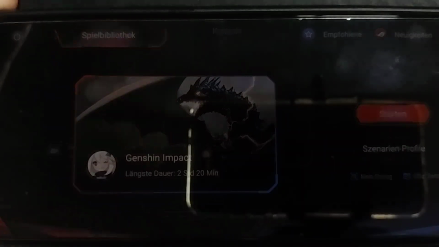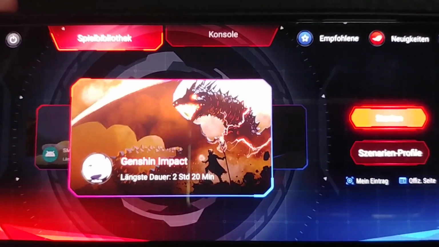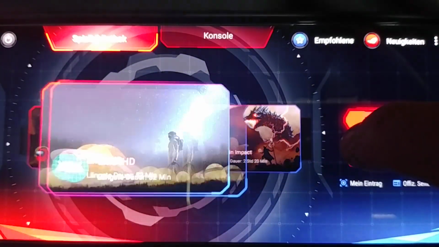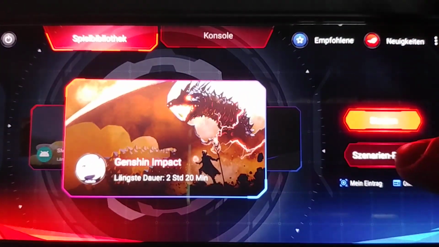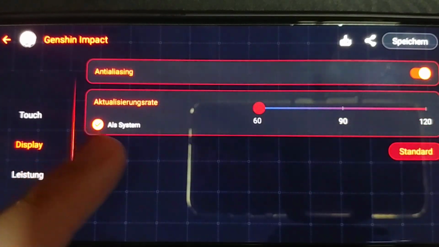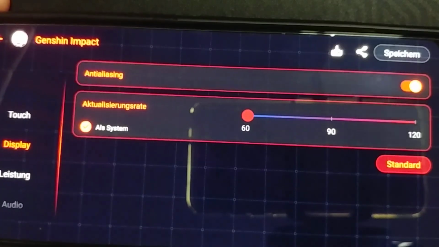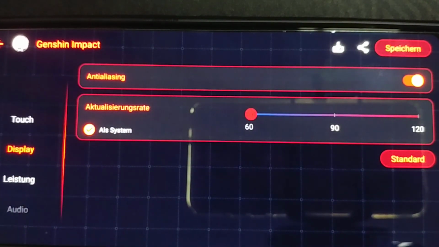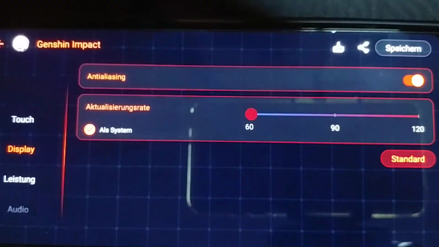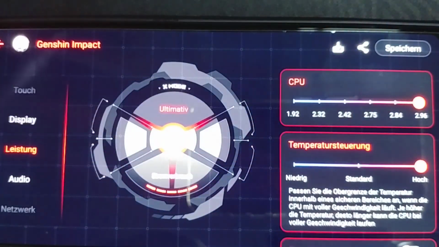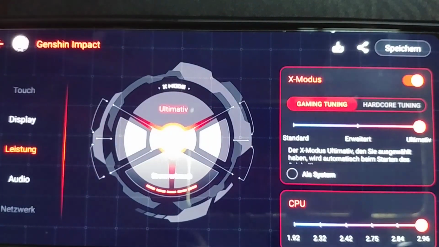Second, I think it's only available for gaming phones, you need an application. This is Armor Crate, where you can select profiles for specific games. And for the profile for Genshin Impact, I don't set the refresh rate to 120. I leave it the same as the system, so it also takes 60 FPS. I save this setting. Yeah, I set everything else to max. This is just thermal throttling and CPU speed.